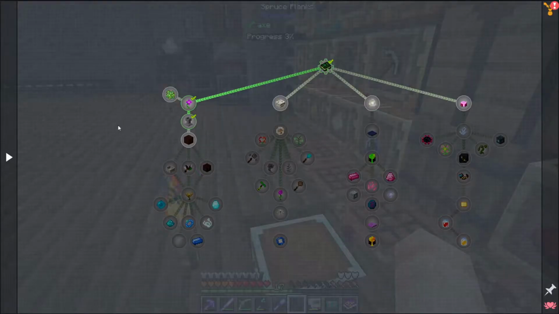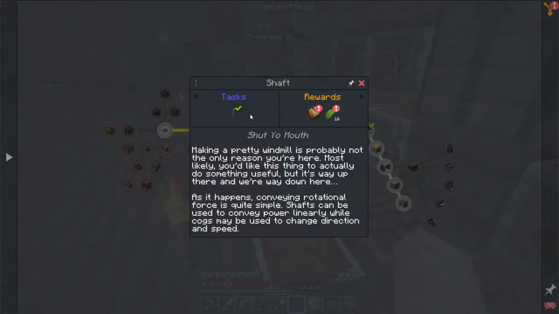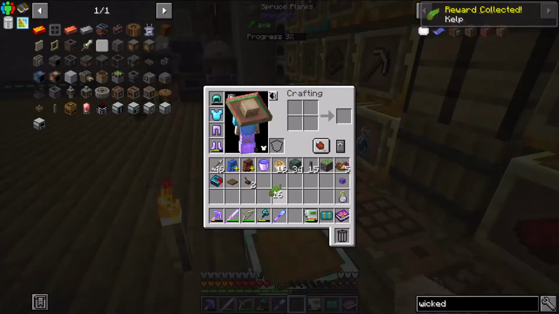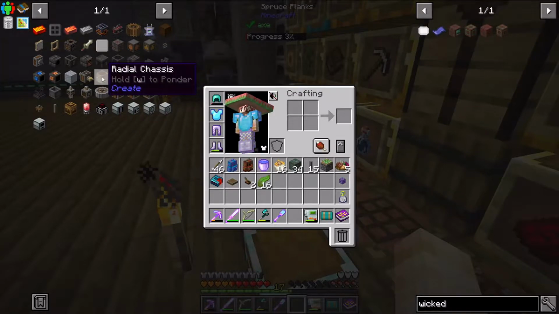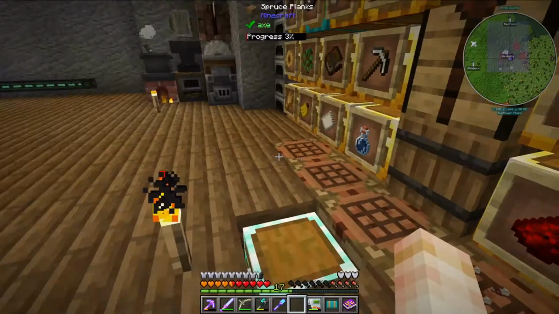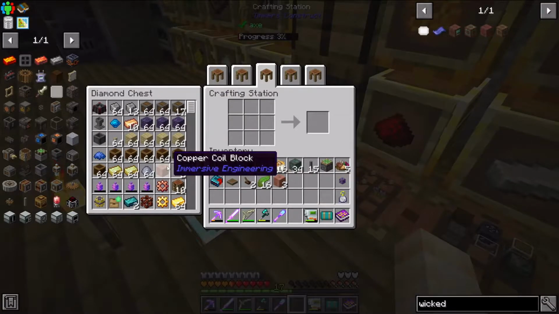I guess while we're doing that, let's make sure that we're completing things in the create chapter here. So we made the shafts, we get a rare box and some kelp, and we got some analog levers. Okay, so then we need some radial chassis, so I need some logs. I actually think I have some in here, don't I? Nope, that's not what I want. Go back in there.